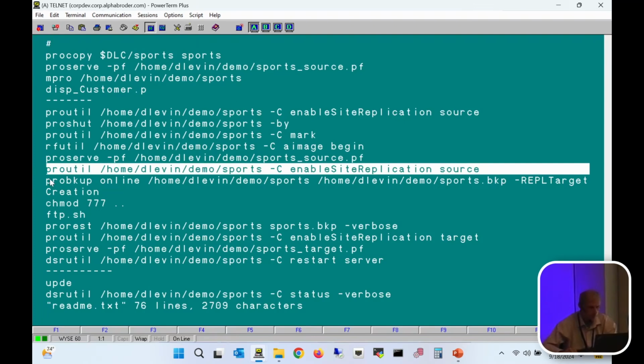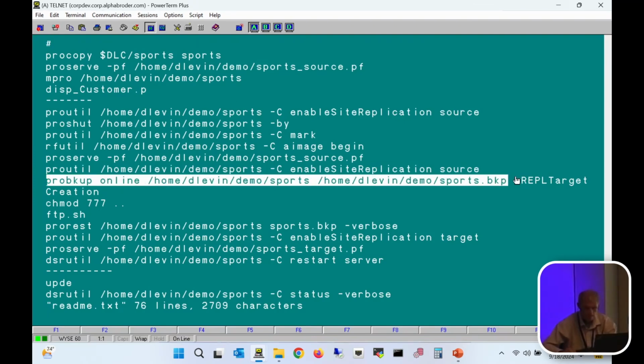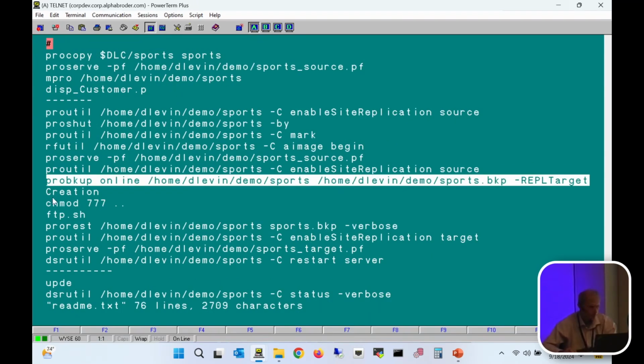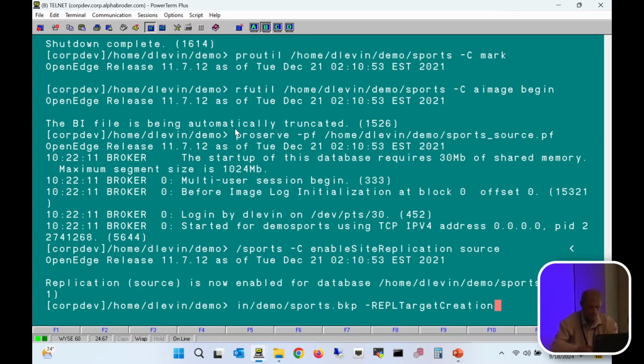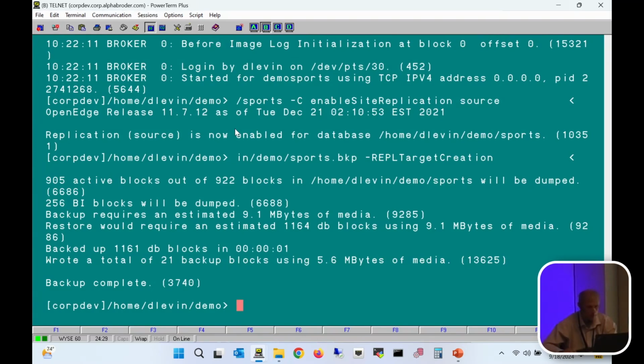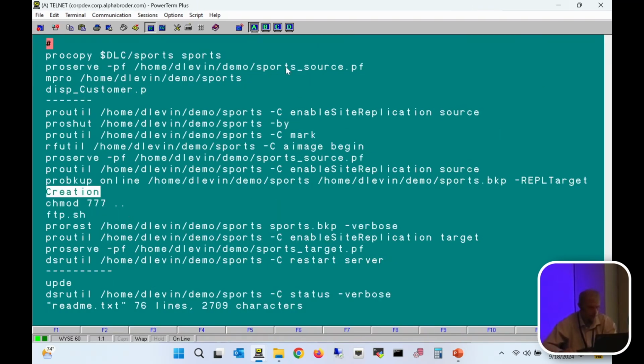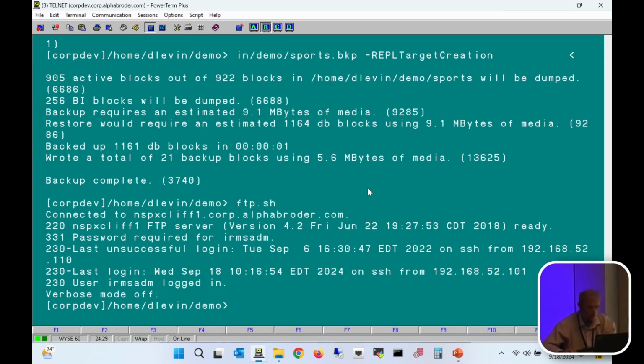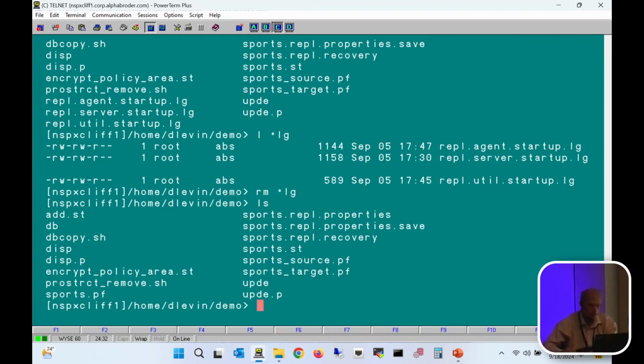The next step, I'll make a backup. Backup is done because it's a sports database. Let's FTP it. I have a script that will FTP the database. Now this is a different server.